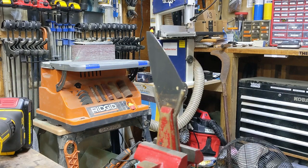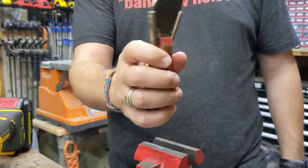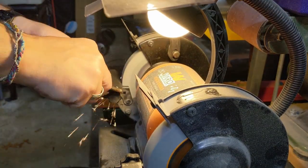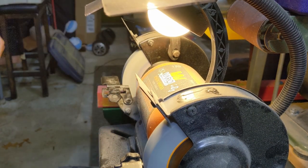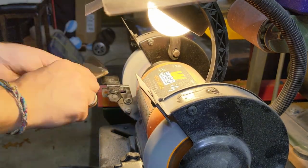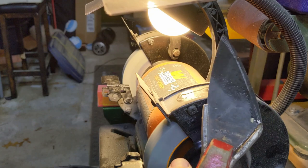So there we have our rough shape for now. Very rough, but we're going to clean this thing up and make it into a knife. Just doing some rough profiling. And looking at how it's coming along.